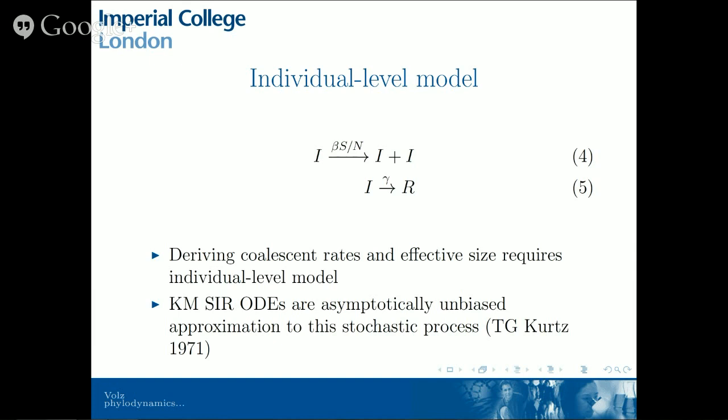Okay. Yeah, I think Trevor just answered the question for me, but really the important thing is the ratio S over N. And so this is actually the per capita rate that an infection generates a new infection. And that per capita rate is proportional to the probability, S over N, that someone who is contacted is susceptible. Got it. Thanks. Okay, good.